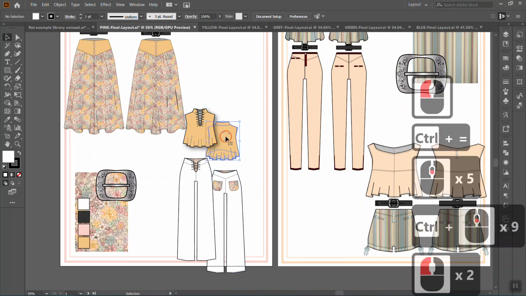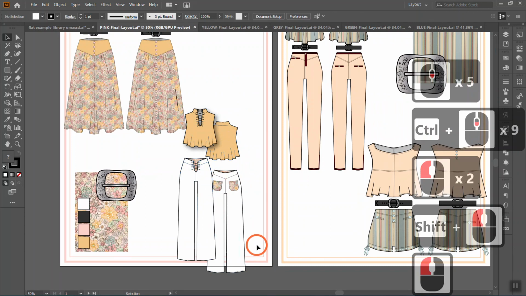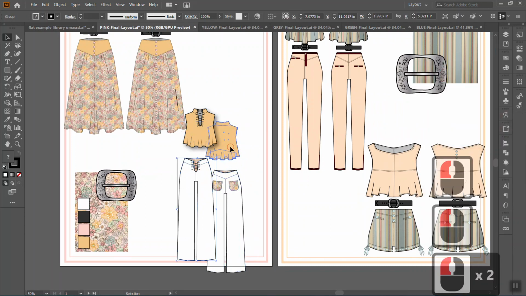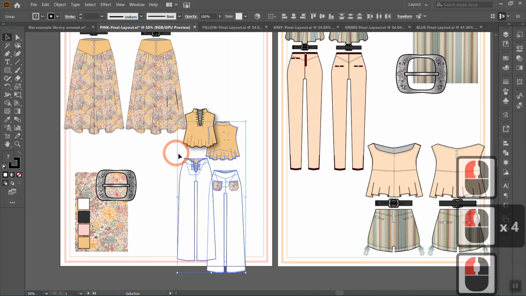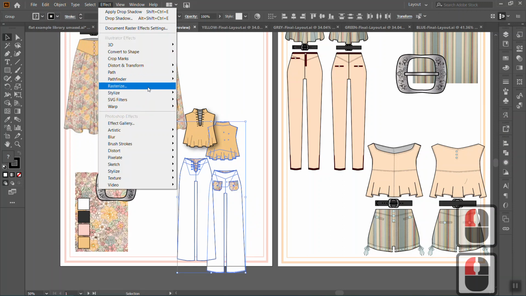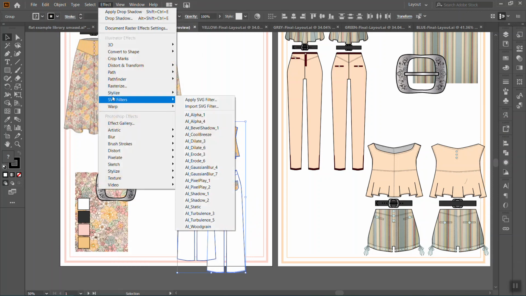So same thing for the rest of these. I'm just going to choose them all at once. They're all grouped individually though. Choose them all at once. Effect, stylize, drop shadow.